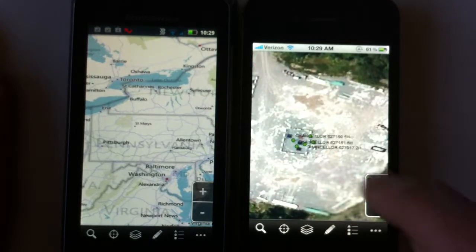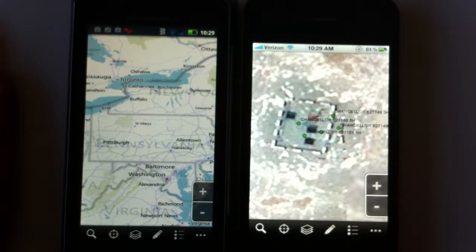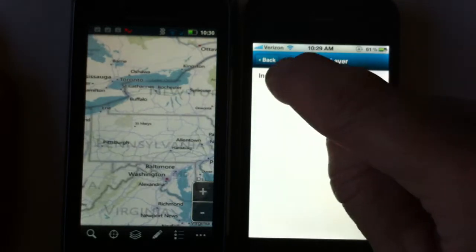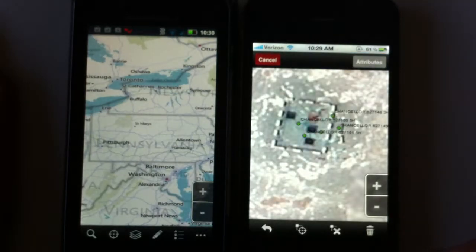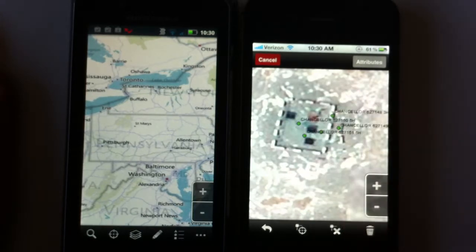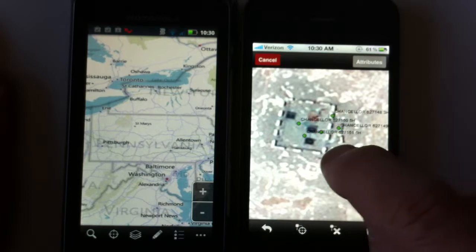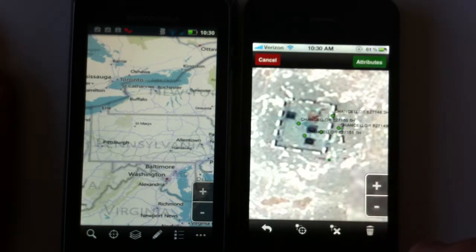Now, I want to make an inspection. I'm over here on these wells. And somebody left a gate open, or I did an inspection. Let's add an inspection. Let's hit the pencil. And I want to add an inspection point. Pick a point on the screen first. And that's where it's going to put the point on the GIS map. So right here on the corner of that. Then hit attributes to fill out the form.